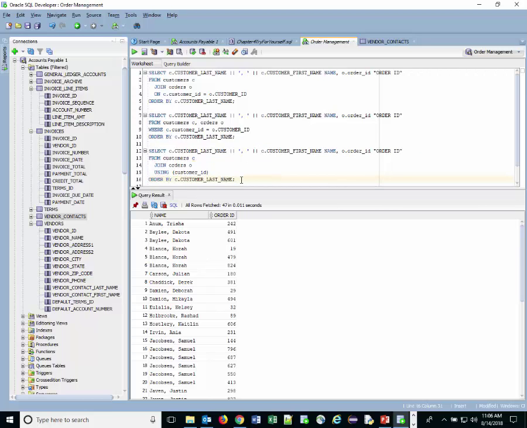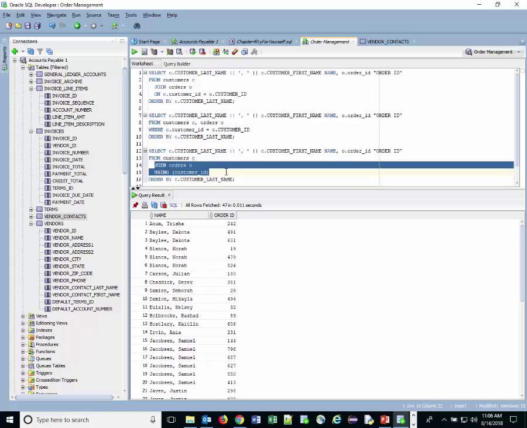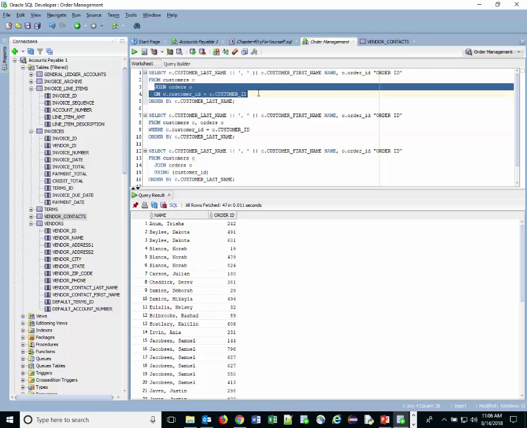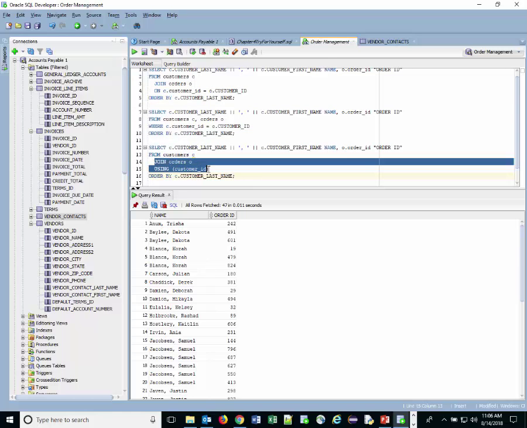Exact same thing. This one's using join using. This one is a where, and this one is a join on. Again, you're going to get comfortable with one versus the other. The join using is the least amount of typing that you have. The least amount of typing typically means the fewer times that you're going to make a typing mistake. So I always go for the options that have the least amount of typing.